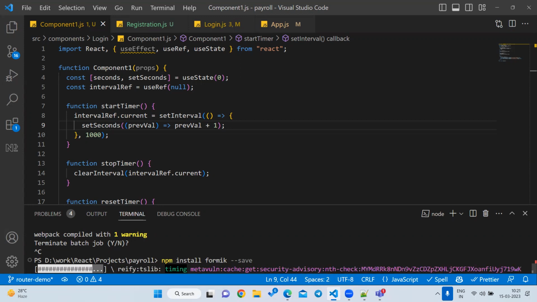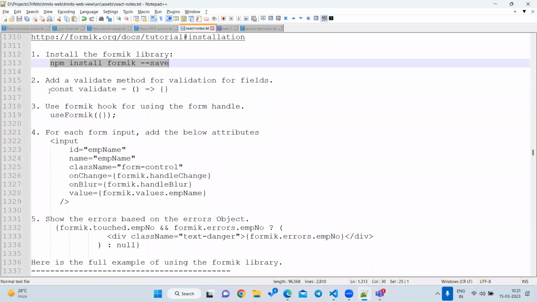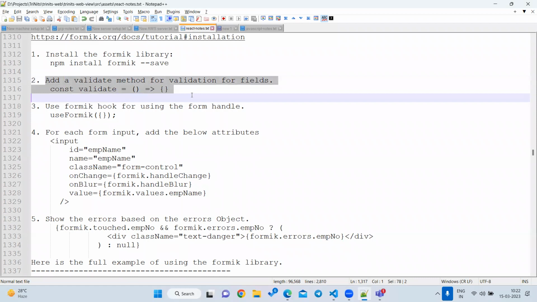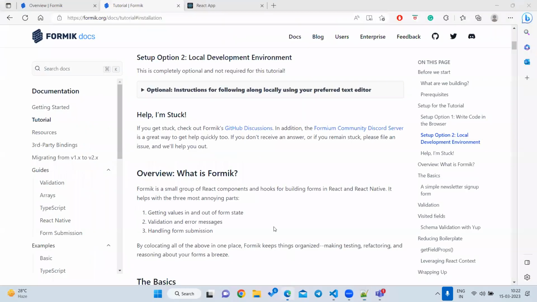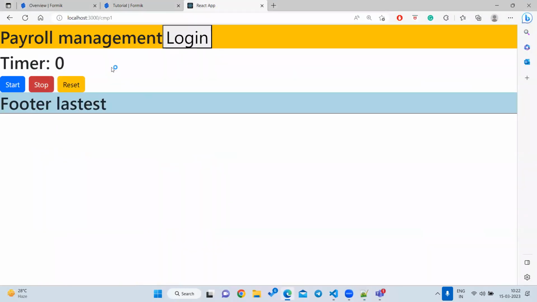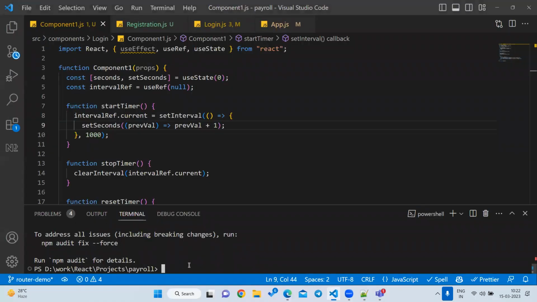Once this is installed, the second step is to start writing the code, like how to write a form. We'll create a new component, a new form, instead of changing the existing form. Let us start the project with npm start.